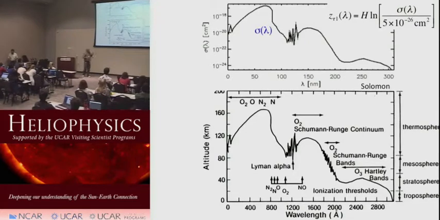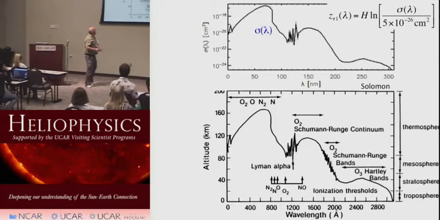This shows you the kinds of physics that's going on to absorb these photons. For this 2,500 angstrom absorption, what we really are looking at is mostly ozone absorbing 2,500 angstrom photons. This is why ozone is considered important for dropping down the ultraviolet light. It's actually keeping the light from penetrating below 50 kilometers. Okay, so as long as you're below 50 kilometers, you will encounter a lot fewer 2,500 angstrom photons.